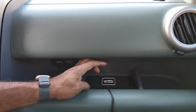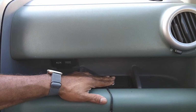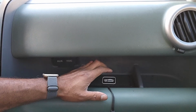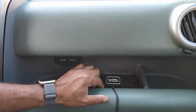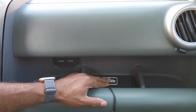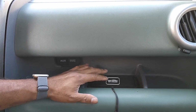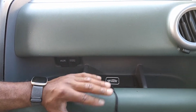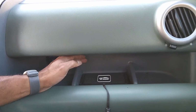So if your passenger is sitting there, they can just throw their phone inside and start charging it. But I'm gonna run these wires inside, so you won't see no wires. All you will see is this charging pad. I wanted to see if I could put it underneath and it still charge, but I tested that and it didn't work. So I'm just gonna put it here on top, run a wire down below, and then if somebody's sitting there and sees the car wireless, they can just set their phone there and charge it.